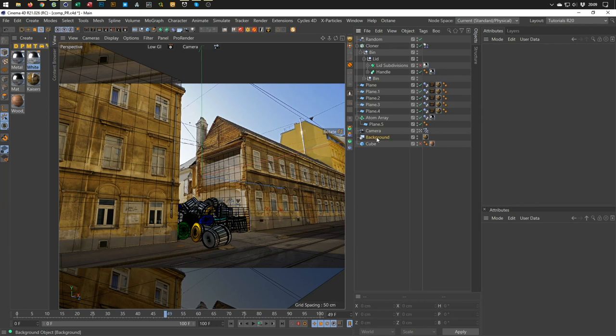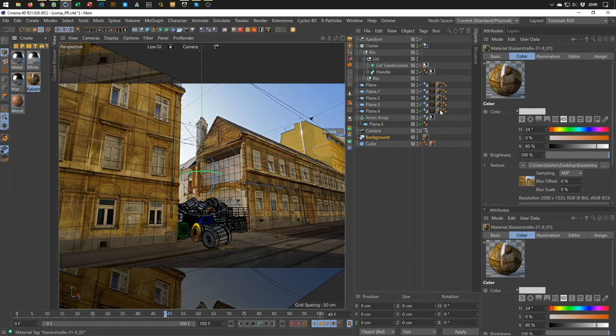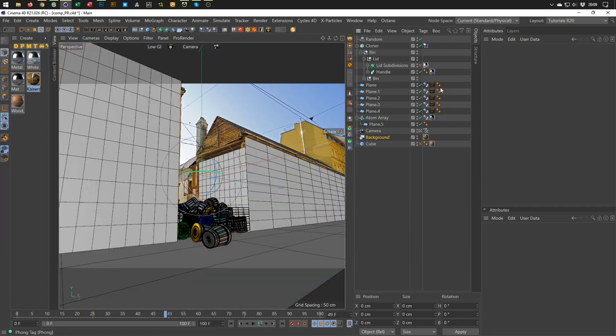We need a background picture, of course we need it. And we need the camera, yes, and we don't need this. We need instead, I might make it different. No, don't make it different. So, don't I delete this here? Because here we need just a shadow catcher and the metal. We will see how it works with Octane.